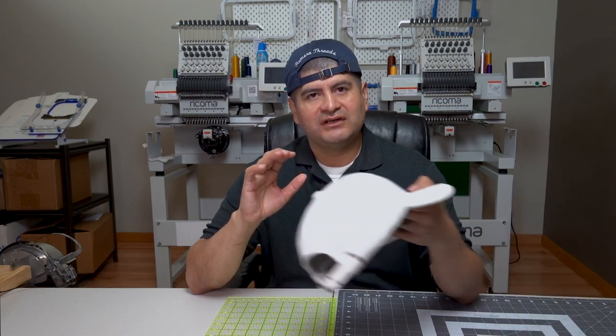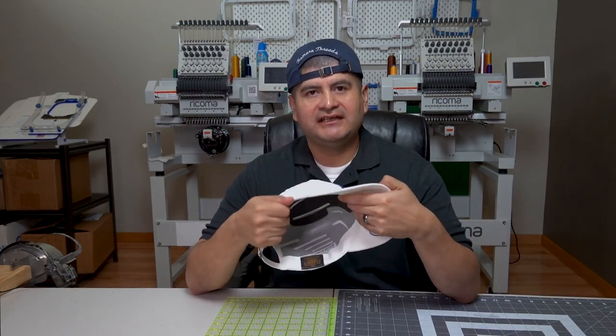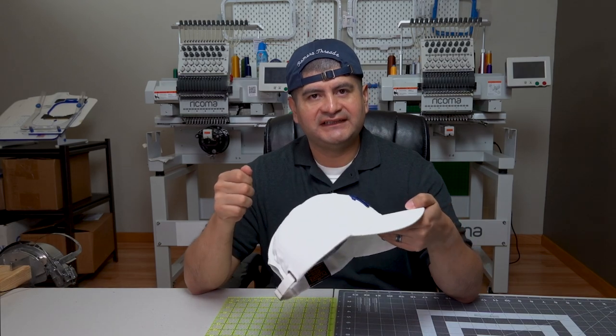You want to wear it, feel it, and take it one step further by sharing it with friends and family and getting their feedback. Once you commit and select a product, you've got to ride or die with that product. This category is: sample, test, make sure it fits and looks good, and then run some stitch tests. Make sure you test it out with stitches on it before committing to the big runs.